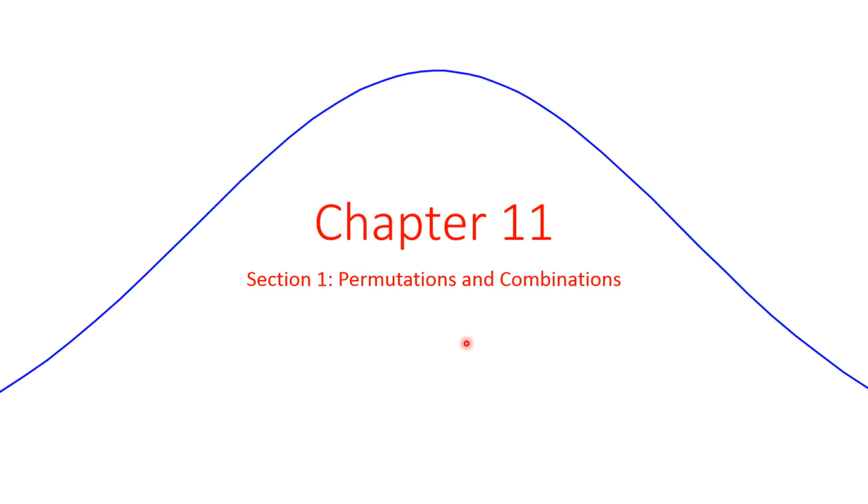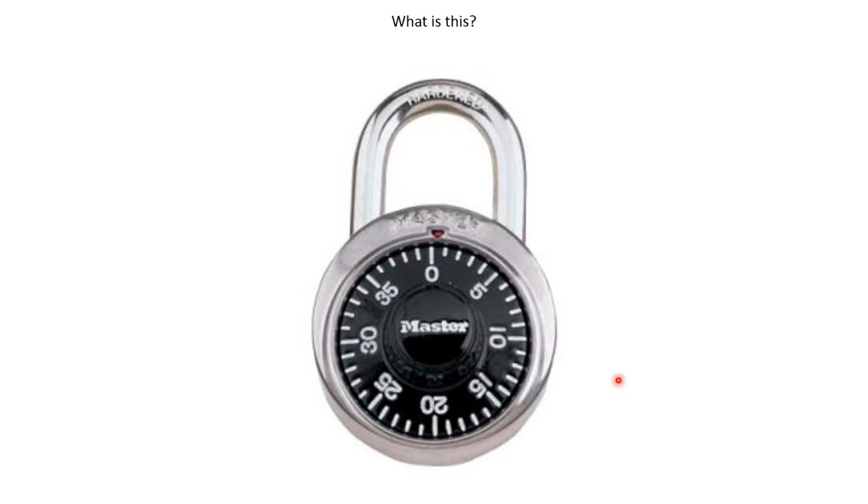So, before we get to our learning targets, I have a question for you. The question is, what is this? Alright, it's a lock, yes. What kind of lock? Yeah, it's a master lock. Not looking at the brand. What else would you call this lock? Are you thinking it's a combination lock? That's usually the name that people give us. That's probably what you're thinking. It's combination lock. In fact, when I found this picture, I looked up combination lock and boom, it came up. It was the first picture that came up. Anyway, we'll come back to this later.